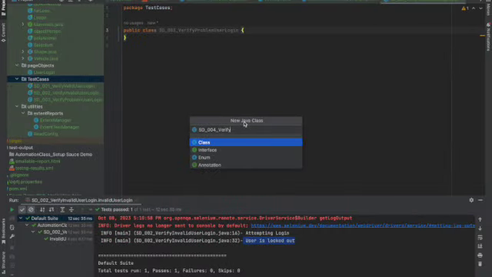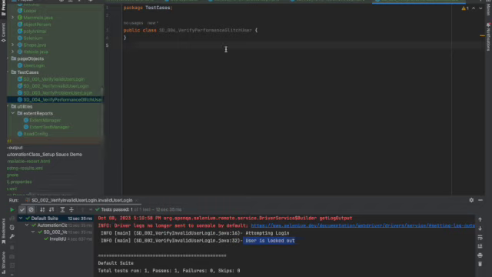Okay, so there we go. We have performance glitch user.